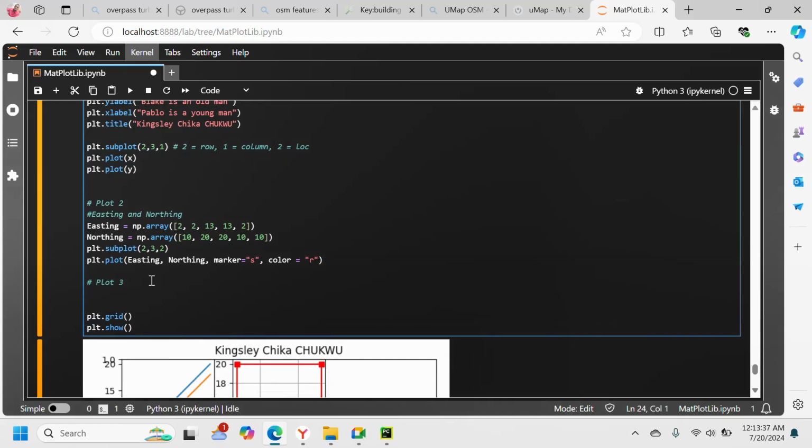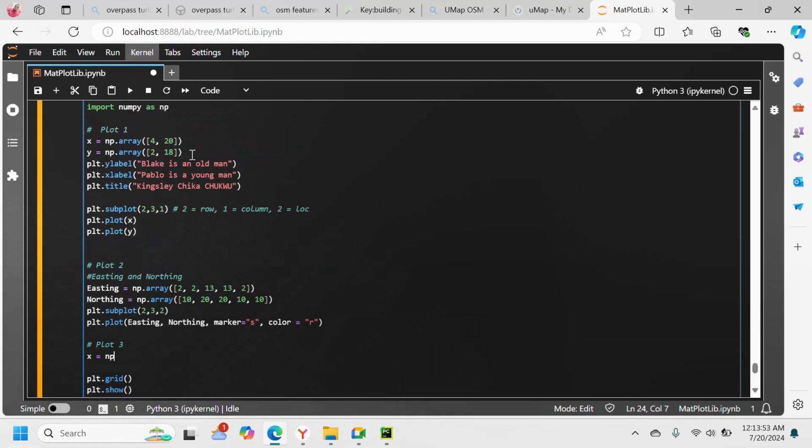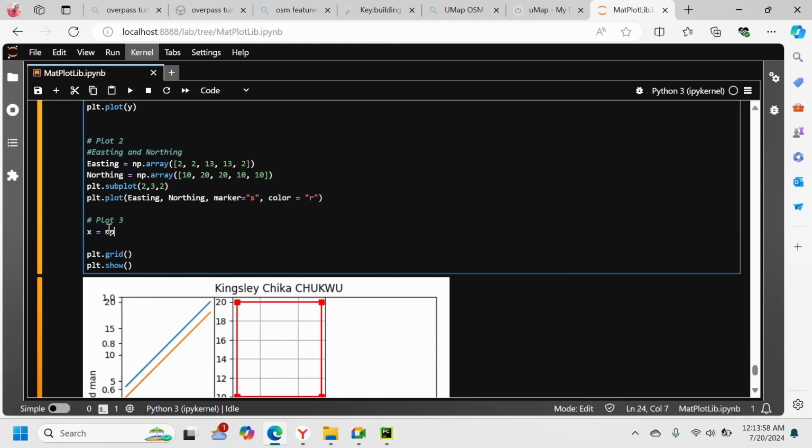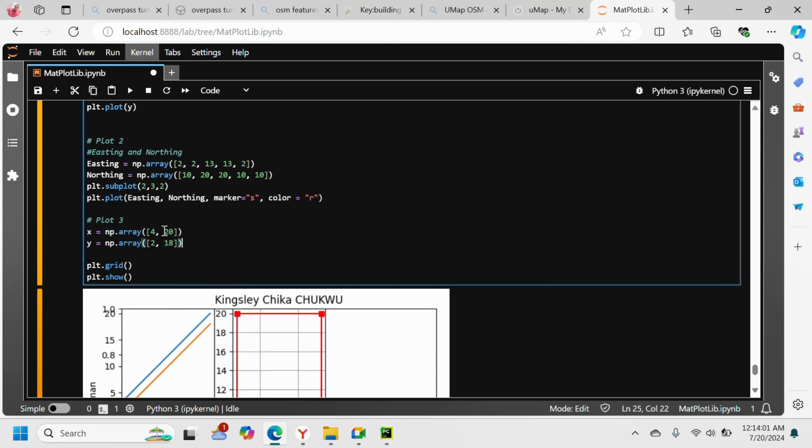So in writing the fresh one, I am going to start by saying the same thing. I'm going to say x is equal to, so let's do something like numpy.array. So let's copy this. This will be better. Since we're looking at making it faster, let's copy this and paste this. Now when we copy this and paste it, let's change this to 5, and let's change this to something like 12. Let's change this thing to 21 and make this one 8.